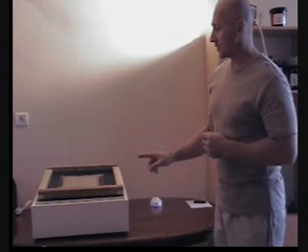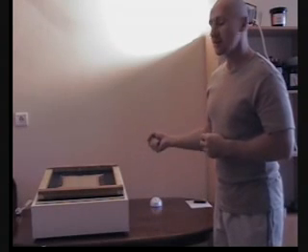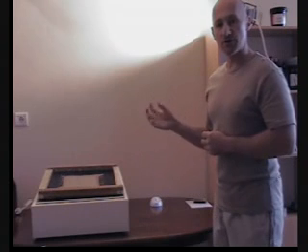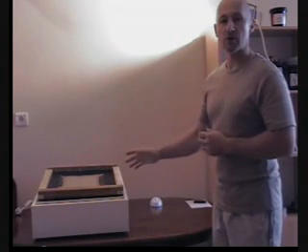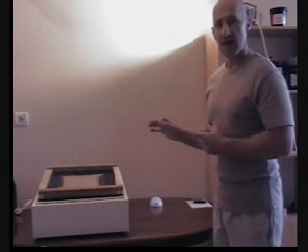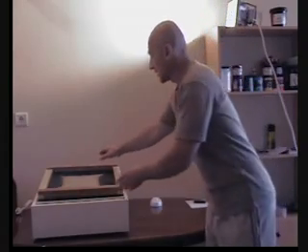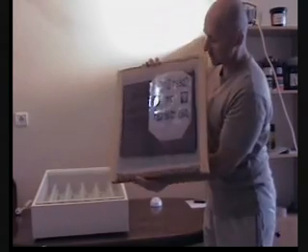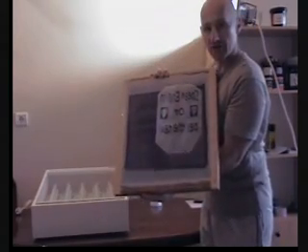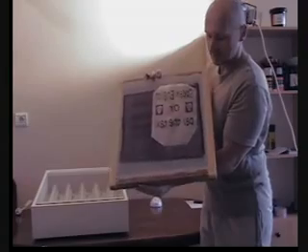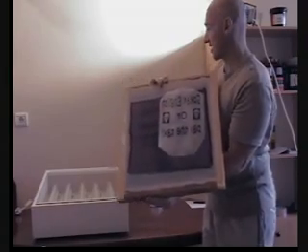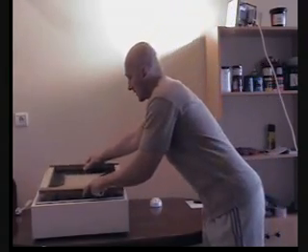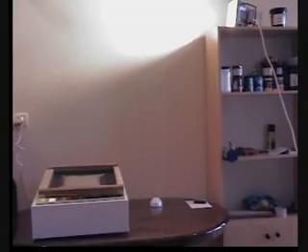Now what's going to happen when I turn on the light, basically the light is going to expose the photo emulsion and will cause it to go hard. Anywhere where there's black, the light won't go through. So for example, you can see our artwork, the light won't go through that. And so afterwards I'll be able to take off the screen and wash it out. Okay, that goes down there. And we plug it in.